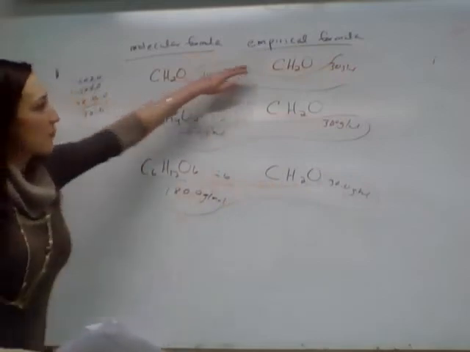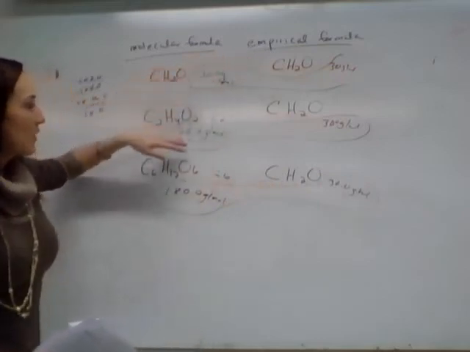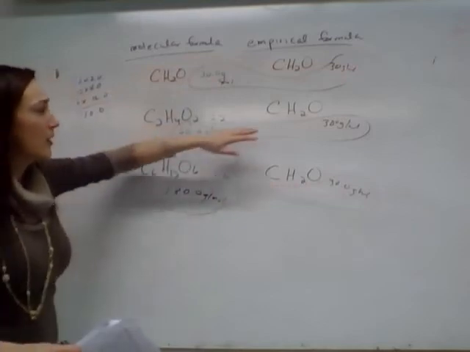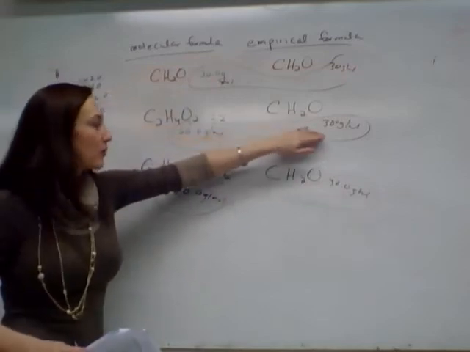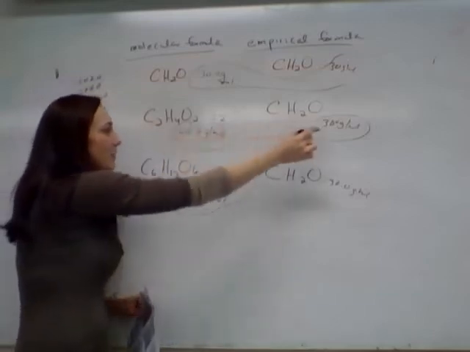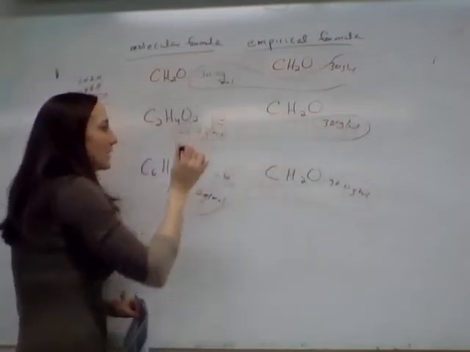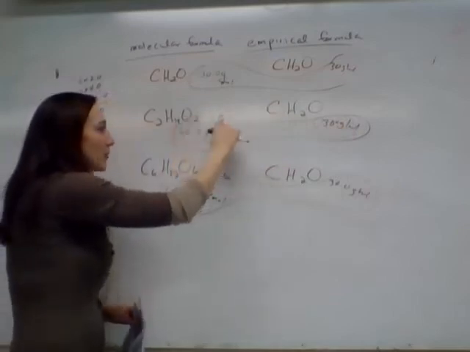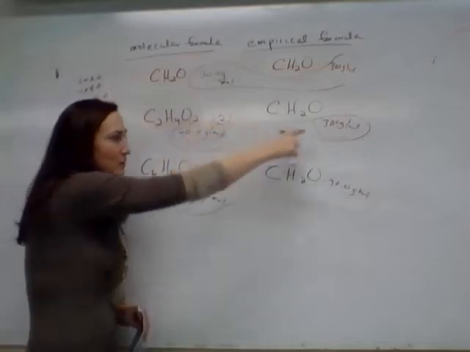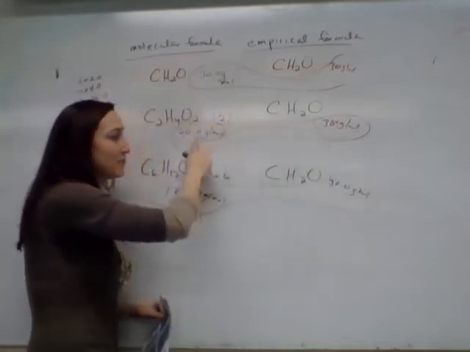So it's the same exact formula. Obviously, the molar masses are the same. For this one, though, we have 60 grams per mole for the molecular formula. We have 30 grams per mole for the empirical formula. We'll notice that this number is twice the size of this number. Well, didn't we, to get from this formula to this formula, just divide all the subscripts by 2? So doesn't it make sense then that this molar mass for the empirical formula is half of what it was for this?